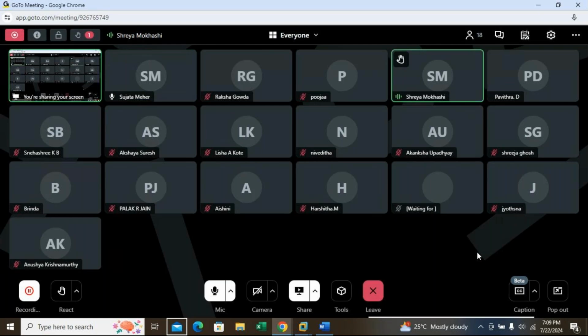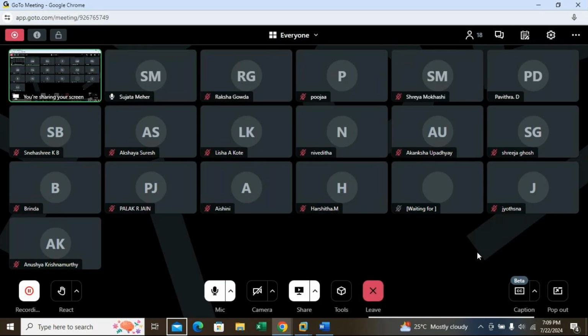Yes, ma'am, I have a doubt. Tell me. Ma'am, in all the previous transactions when we displayed, the posting key for debit was 40 and for credit was 50. But here, when you displayed this transaction, for debit it was 40, but for credit it was showing 31. Why is that? Yes. It is already set by the software itself. So 31 is for vendor invoice. Likewise, 01 is for customer invoice.